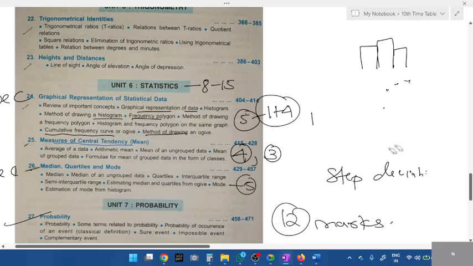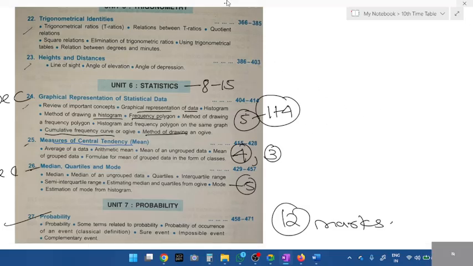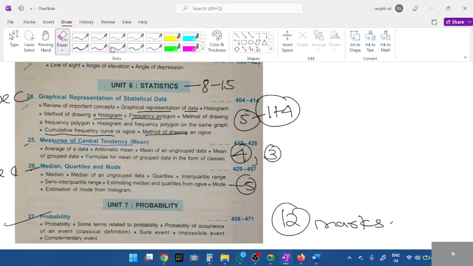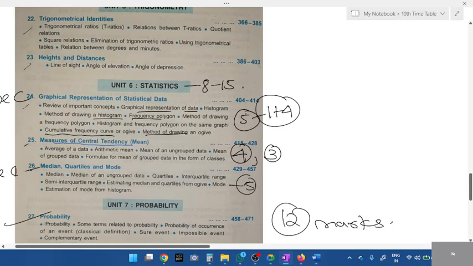Okay, now back to this question. Frequency polygon and ogive graph. In ogive, there are total 3 methods and 4 types of question. Not only that, even mean, students. Mean. I'll explain once again what are the different types of question you get. In statistics, there are only basically 4 or 5 types of question. That's it. You should know how to change the values. Then it is very simple.